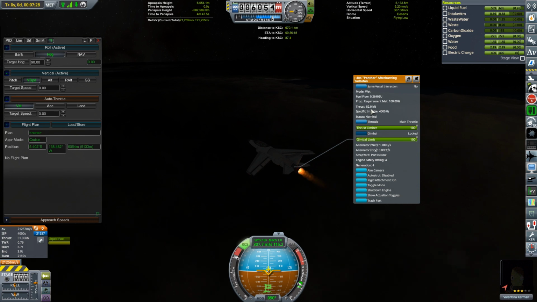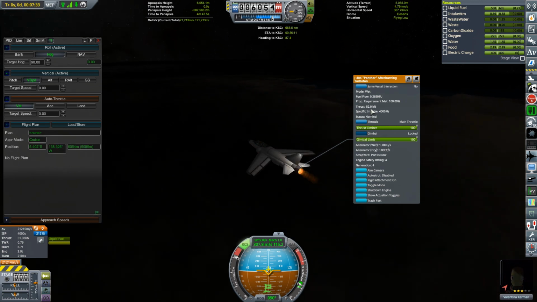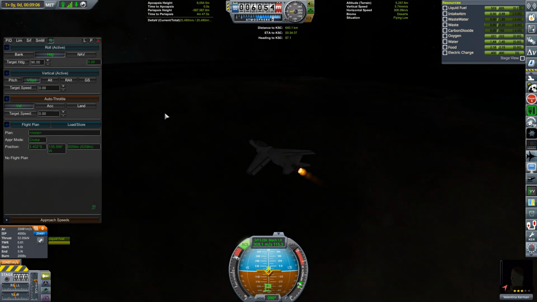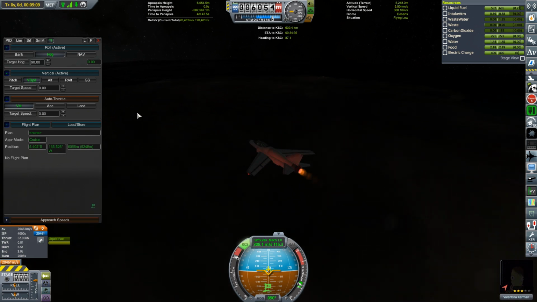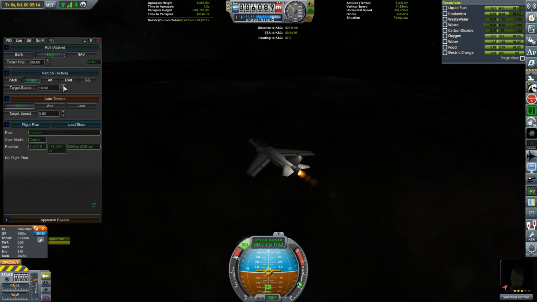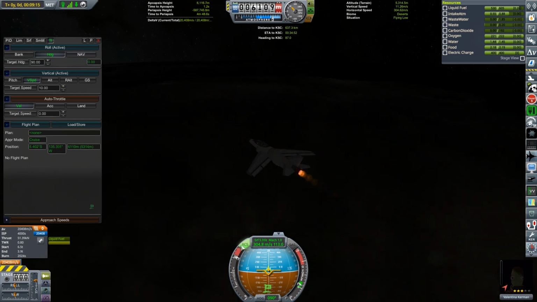Okay, it does take a while. Probably be quicker at maybe 8 kilometers or so, but we'll leave it at 6 kilometers. Let's accelerate past Mach 1. Okay, I've given it a while. We'll go up to about 10 kilometers where the air is a lot thinner. You can see it accelerating there now.